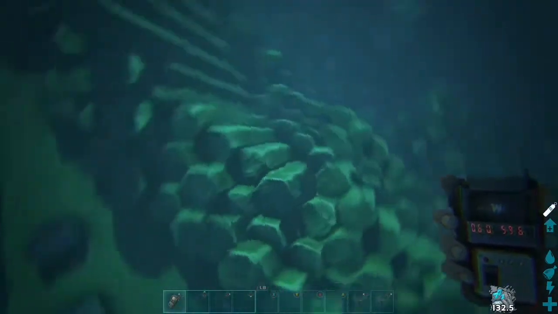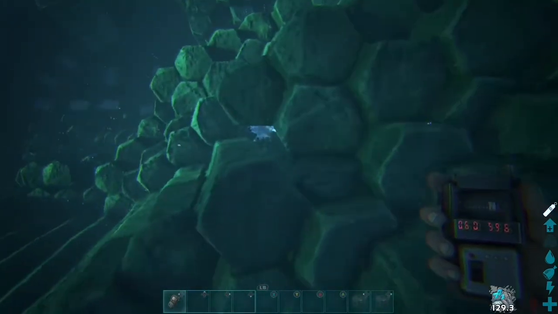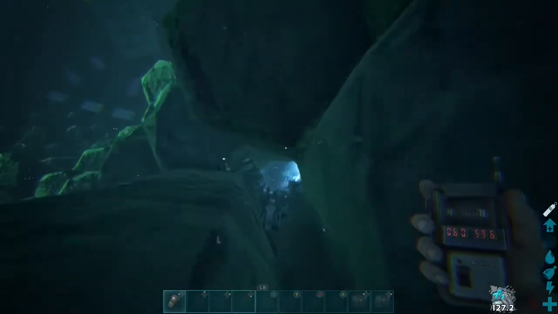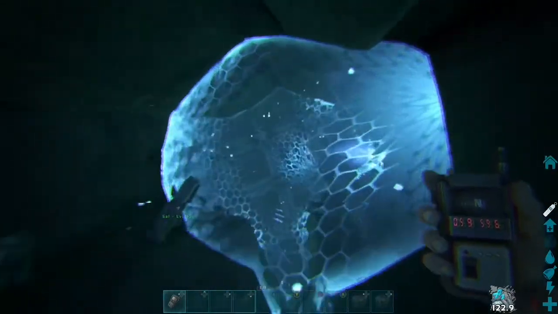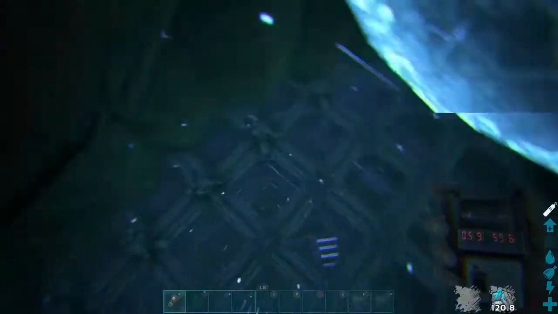If you go straight down, you should be able to find a small little hole. The only way into the little rat hole. I don't think there's any other base locations like this in the water. But yeah, here's an overview of what the base looks like at the moment.